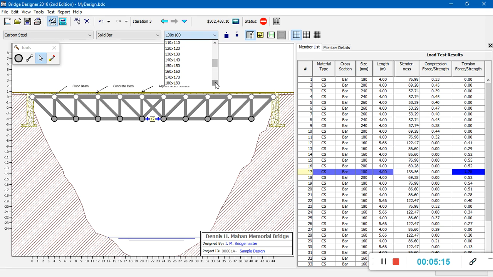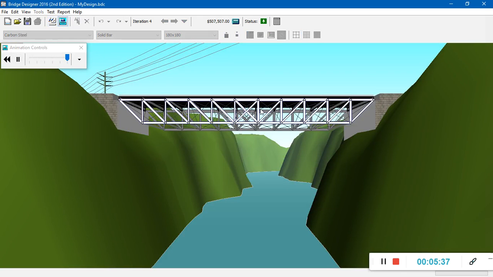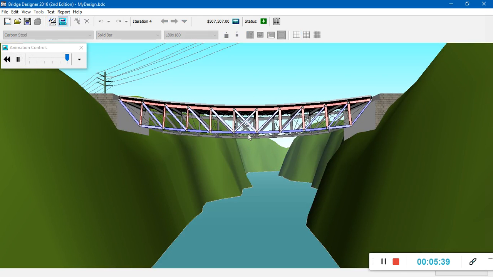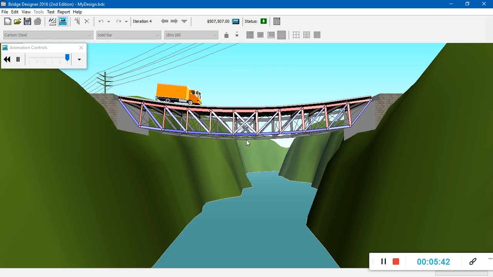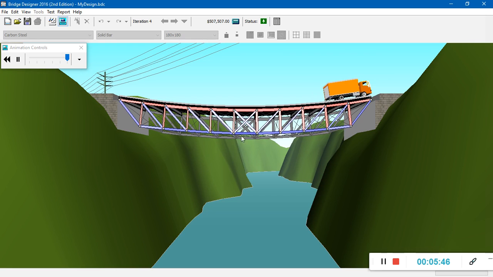It was up at 200, right? You can see that that brings my price up. So I took my price up to 509. So obviously, bringing that down to 100 was not good. Maybe I can try it at 180. So I can bring that down to 180, reduce it a little bit, which reduces my price a little bit. Let's see if it works. I'm doing it under the load test. I can see that it's got a little darker, so it's got a little bit more tension on it, but it's enough that it doesn't break.